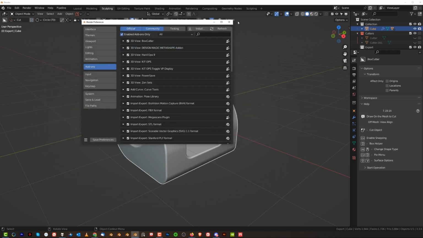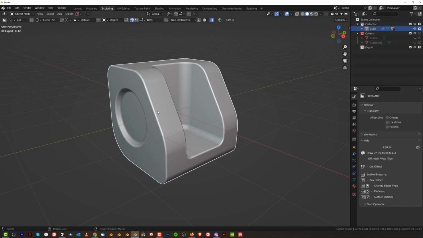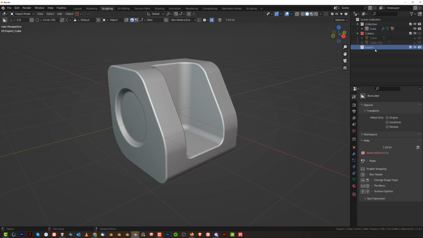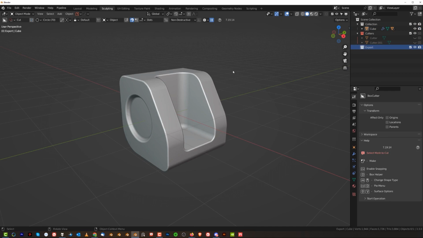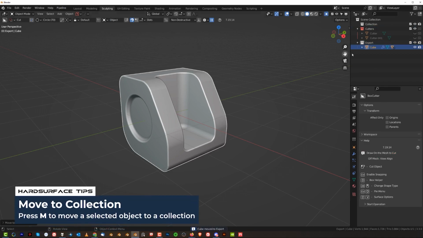Once you install the add-on, you should be able to see this new option here called Pipeline, and also once you start creating anything in your 3D viewport, you should be able to see this folder here called Export. So in order to export from Blender, which is basically done by this menu, Export Send to Unreal, you need to move your models to export folders. So click on the model, press M and send it to export.